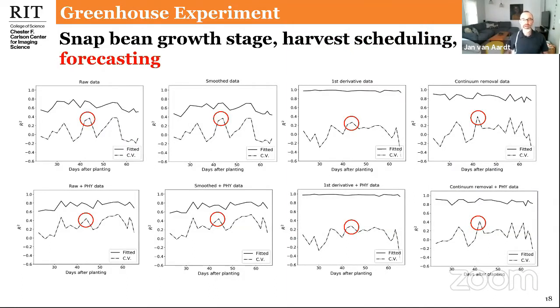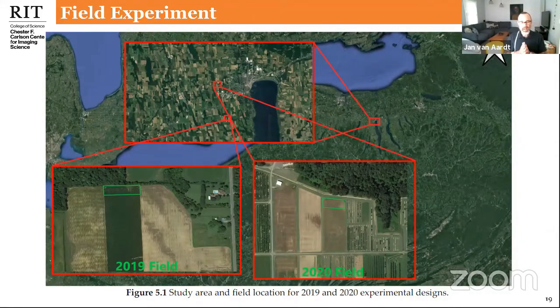Finally, for Amir's work, here you can see some yield forecasting results. You're looking at different pre-processing, raw data, smooth, first derivative, something called continuum removal. And you can actually see very high R-squares or model accuracies, if you will, for predicting yield. Most of them are a little closer to harvest time, we should expect when the plants are more mature, but you get pretty high accuracies for even like 40 days after planting. So that was all for greenhouse. Our next step for Amir's work is to actually extend the work to field data, to actual drone data.